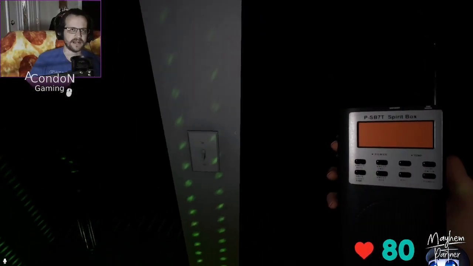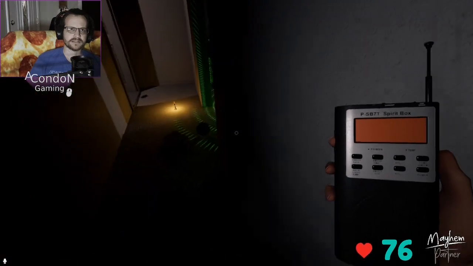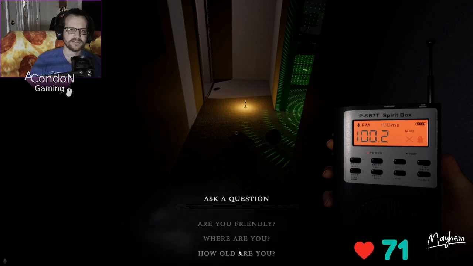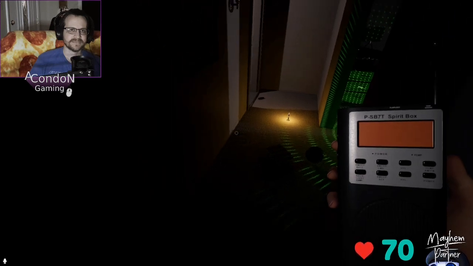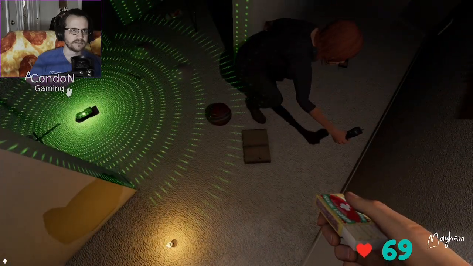We've never got EMF-5. Try this. Where are you? How old are you? Are you friendly? It's not liking it. Where are you? How old are you? Are you friendly? Are you pizza? Do you like me? Do you want to date me? It's not? Okay, well, it's here. It's not blowing out the candle.